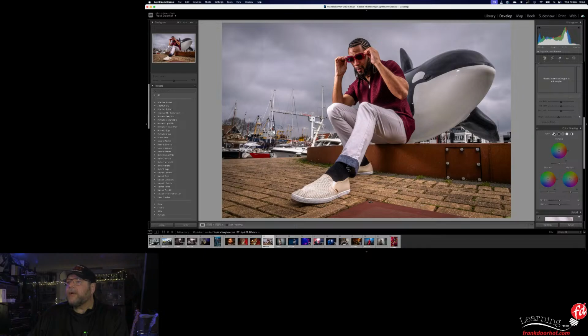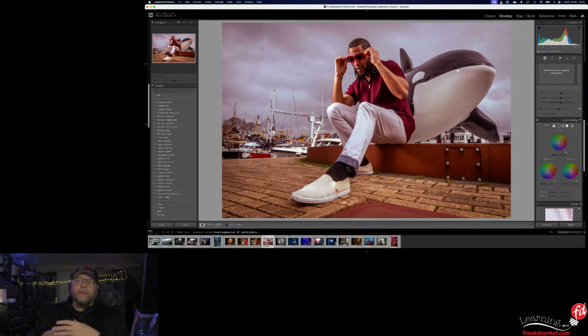So let's go into color grading, and this is absolutely the part that I love to use. Color grading is one of my favorite things to do, because this is where the shot literally just gets its look. So we have highlights, shadows, and mid-tones. Start with the mid-tones and just slightly warm it up, not too much. We're going to do the same thing for the shadows, slightly warm it up, but more towards magenta. And for the highlights, I'm actually going to add just a tint of blue. And there we go. I just gave the shot a totally different look.